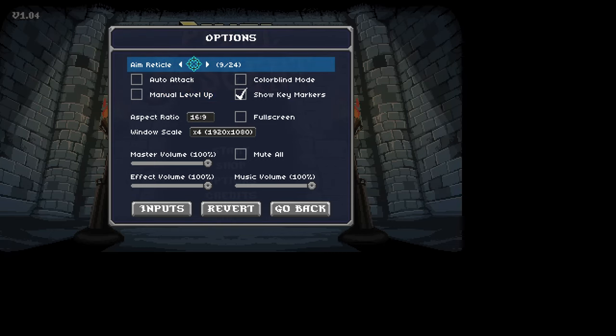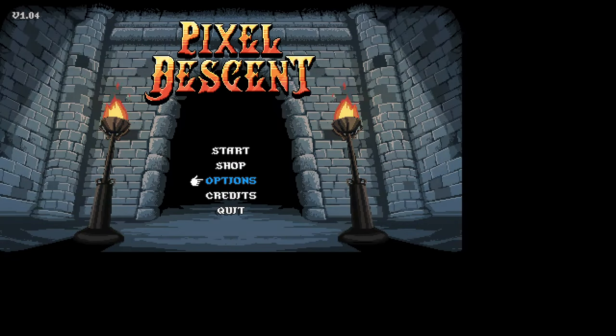Oh, okay. Well, that's cute. Let's set it on red. Auto attack. Yeah, let's try that. I guess. Two seconds after I said, let's not do that.